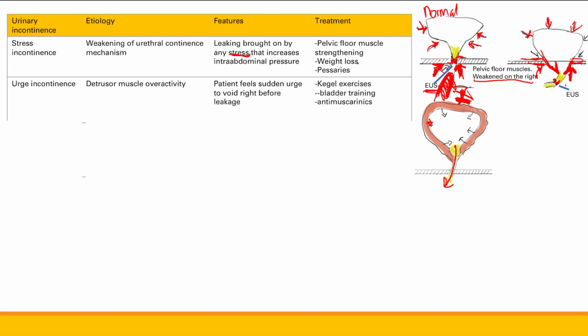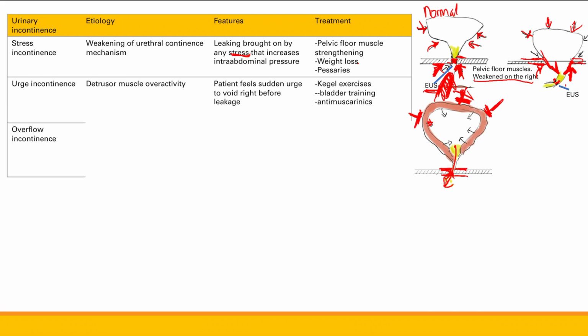So how do you treat this? One, Kegel exercises. Again, that strengthens the pelvic floor, so even if you contract the bladder, maybe your sphincter can hold it in. There's also bladder training, which is like timed voiding. Urination has a lot of neural mediation, so you can train yourself to not have to pee as much, with timed voids, forcing yourself to pee every 2 hours, something like that. And finally, antimuscarinics. Antimuscarinics block the detrusor muscle and slow it down, so you don't have as much overactivity. So that is urge incontinence.